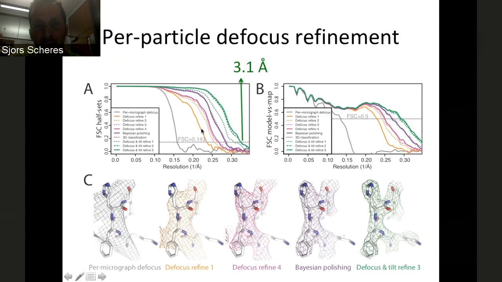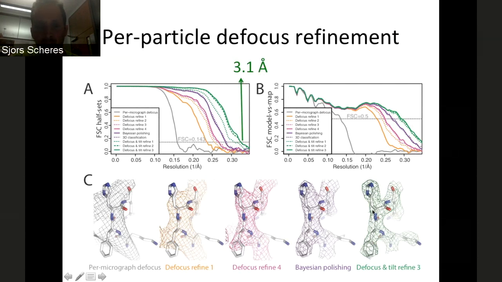But once you have that reference, you now have a much more detailed reference. You can then again do better at defocus refinement. So that's why if we do this 4 times, then things start to stop improving. And then we do the Bayesian polishing, we classify a bit and do another 3 rounds of defocus. Then in the end, we end up with a 3.1 angstrom structure.